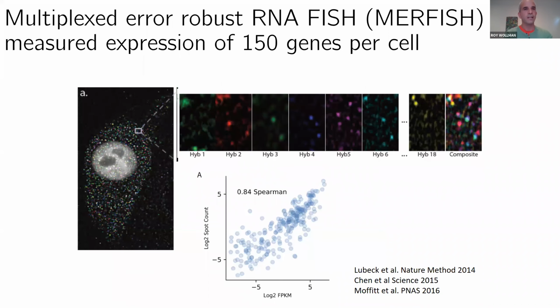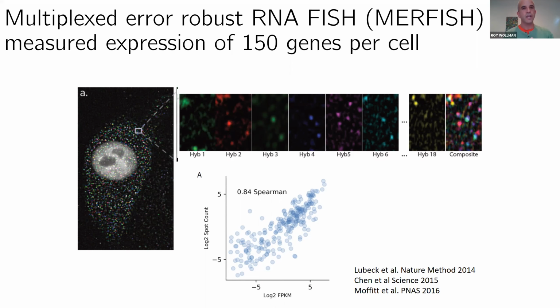And again, for this audience, I don't think I need to explain what MERFISH is, but in a few words, it's this beautiful idea that we can hybridize multiple colors to an RNA molecule and use a barcoding scheme to tell us later, for this spot, what the identity of this spot was in terms of what gene it was. And it took us quite a few years to get MERFISH going in the lab. We started in San Diego. So it took roughly 4 years to get it working. But now it is, so we're very happy about it.